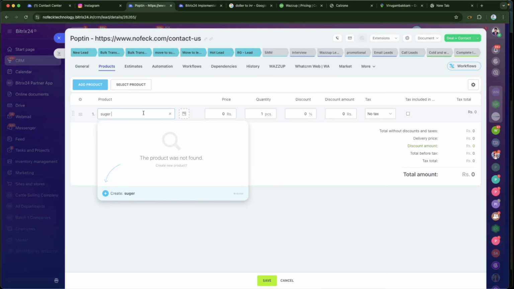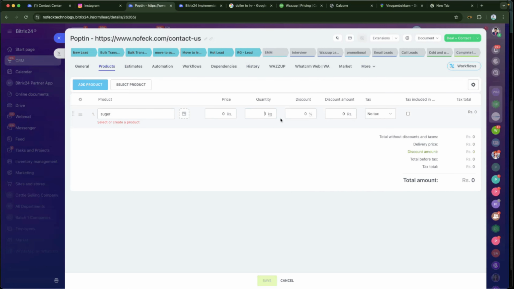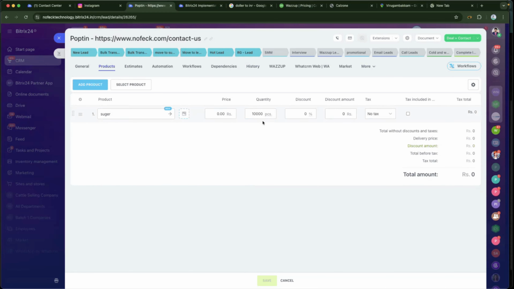For example, your client is asking for sugar, 100 kg, 1000 kg, 10,000 kg of sugar to be transported to America. That is his requirement, and you put sugar as your product and 10,000 kg as the delivery requirement. Now mention the cost.